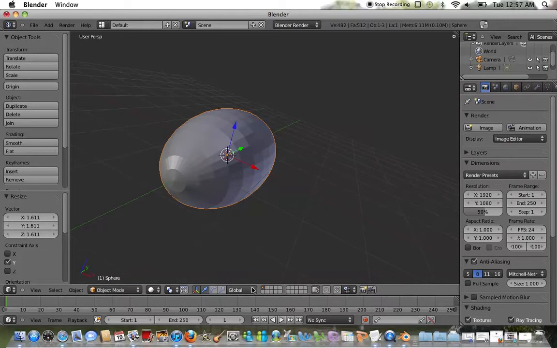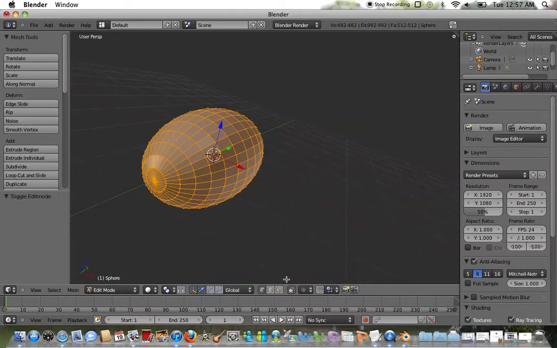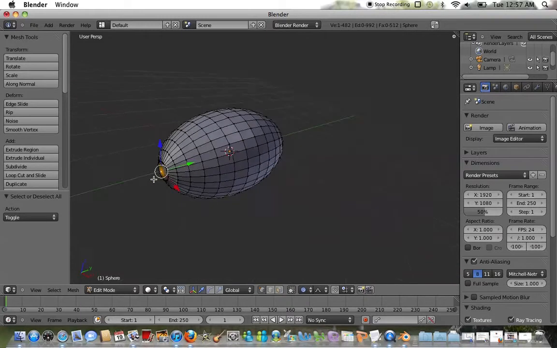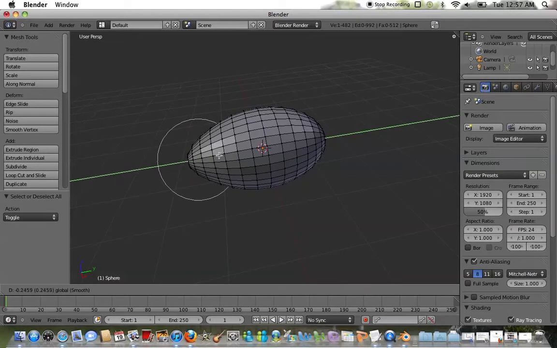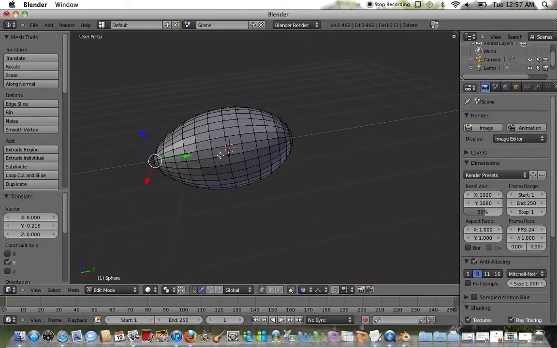next I'm going to go into edit mode, and I'm going to use the proportional editing tool, enable it, and make sure it's in smooth mode. And I'm going to select the vertices at the tip of the oval, and as you can see, the proportional editing tool applies to everything that's inside of the white circle once you select the point and drag.